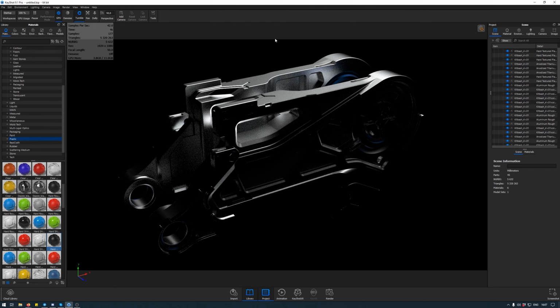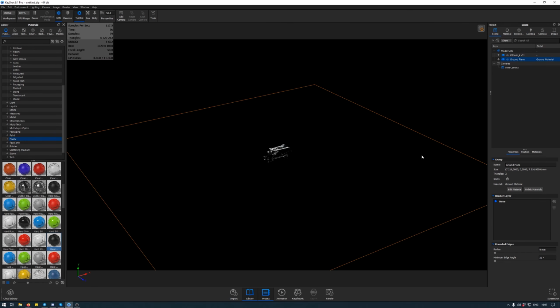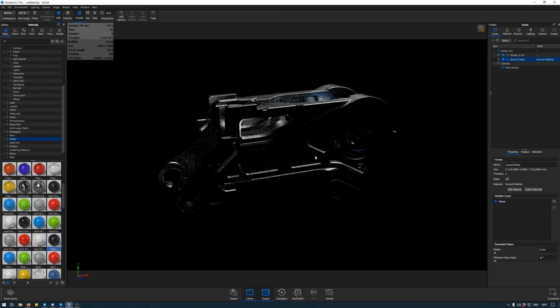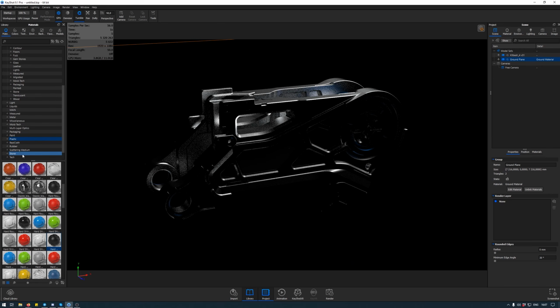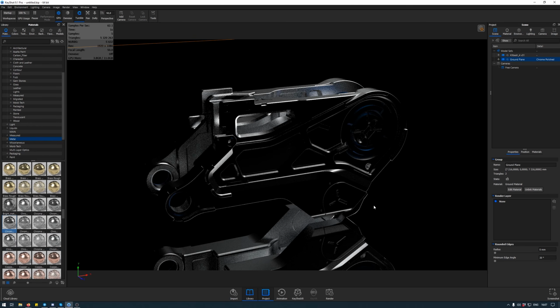Awesome. So you may not see it now, but if we collapse this, you can see we have added a ground plane. I'm just going to zoom out and you can see this is the ground plane. It's quite large. And it's just a plane, and now it needs a material. So let's go ahead and put a very reflective metal, like a chrome on it. Let's take this chrome and place it on. Awesome. So now you can see we have a chrome floor. It's very reflective, looks cool. But let's blur it a little bit.